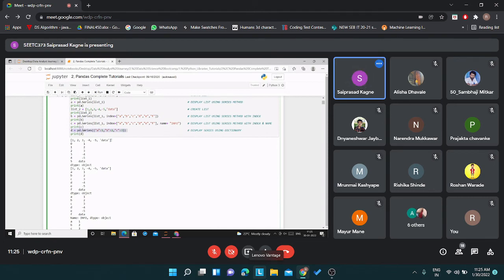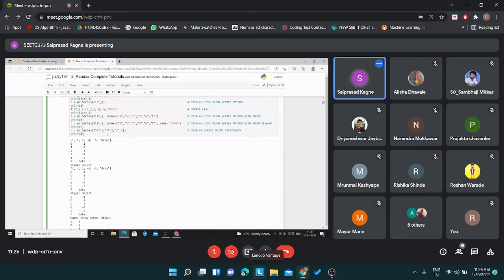In the last statement, we have seen the dictionary type, because in the dictionary we have rows and columns, keys and values. Key is a row and value is a column. So here you can see a similar kind of implementation has been made. A is a key, 1 is the value, B is the key, 2 is the value, C is the key, and 3 is the value, which means this dictionary.